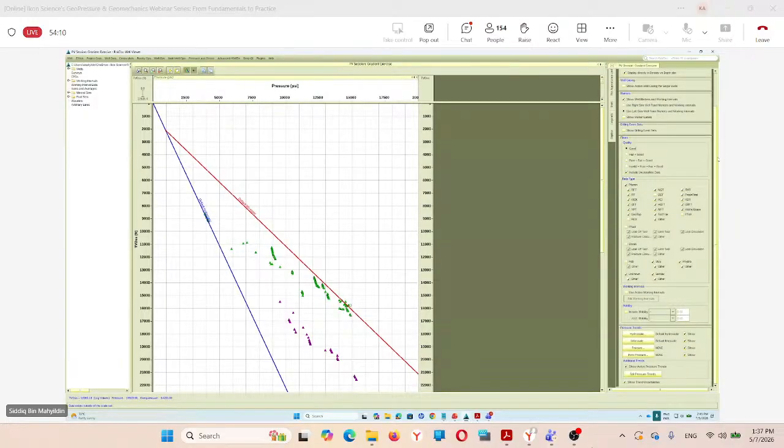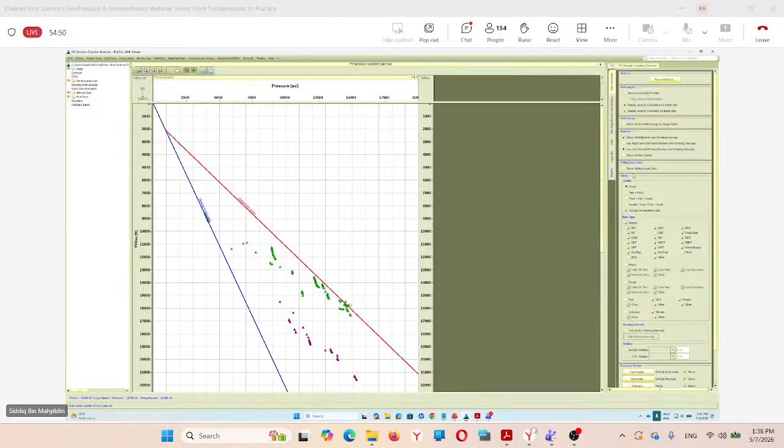I can also decide if I want to show only formation pressure data or if I want to see LOT and so on. I don't really want to see LOT at the moment because we are not doing fracture gradient work. So I'm going to turn them off. It's gone. And accordingly, I just want to see the formation pressure data, my RFT, my MDT. If I want to filter based on mobility, I can also filter based on mobility. Here you say include mobility higher than a certain value, but I'm just going to ignore this because when we load the data, we do not bring in the mobility information.